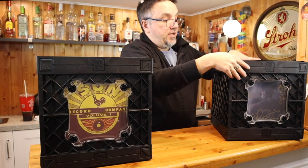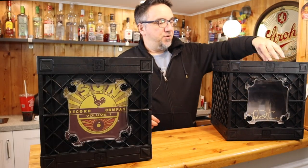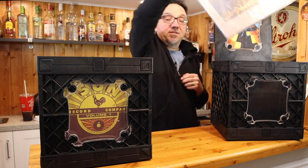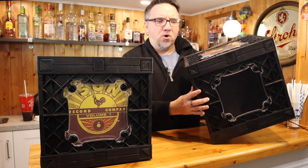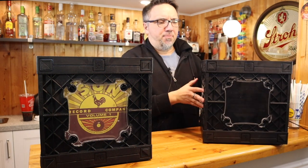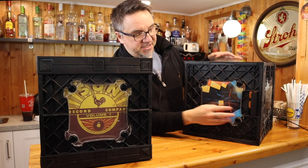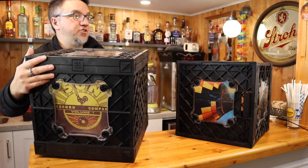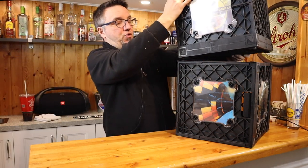So I mentioned that they are omni-stackable, right? So actually, I'll take this one out for sake of example because I want to show you this. Because you can have this door positioned any way, right? Like on top or on the side. So say you're going to build a mini tower. The bottom one, you kind of want the door to be there. The top one, maybe you want the door to go on top.